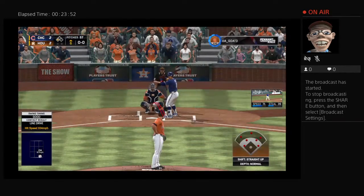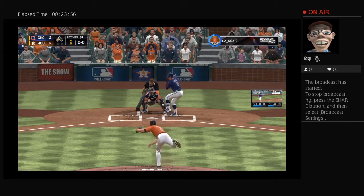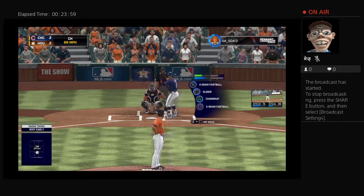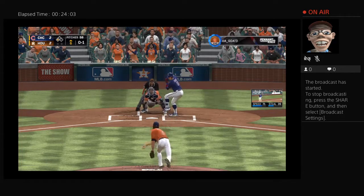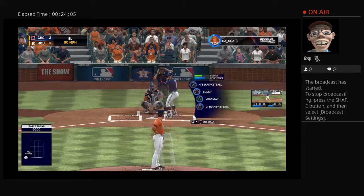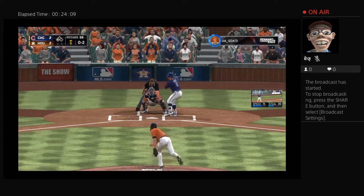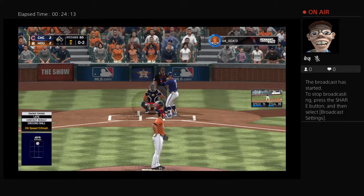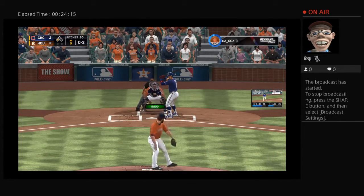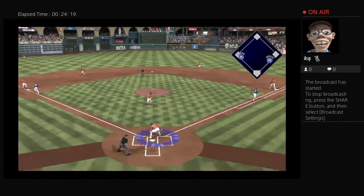Here's Javier Baez. He's got an RBI despite an 0 for 2 effort to this point. First pitch hacking here, and that's the first strike. This is a situation you love as a hitter. It's an RBI situation tailor-made for you. If you hit the ball on the ground, you're going to pick up that run, and it's going to give you the lead. Swing and a line drive, but foul. That's probably not what he wants to do with 2 strikes right there with the fastball. He is fortunate he just fouled it off. Weak grounder back to the mound.